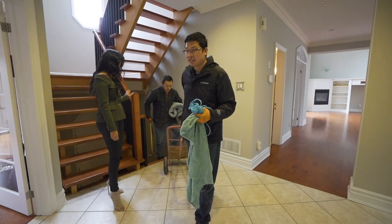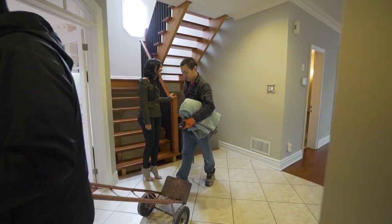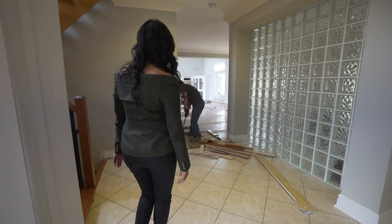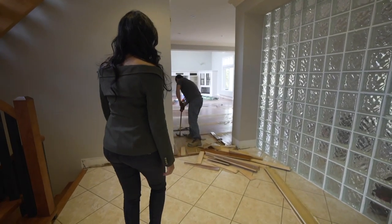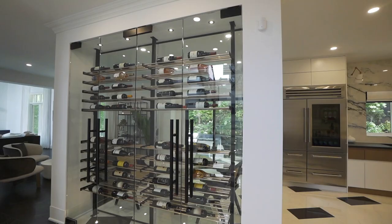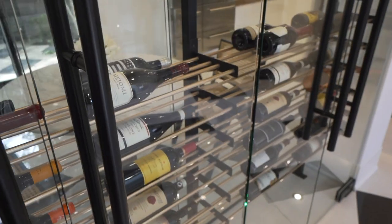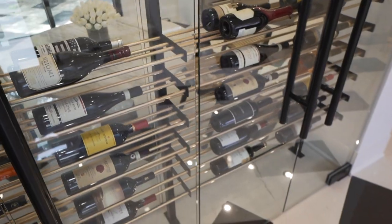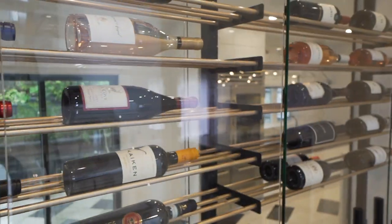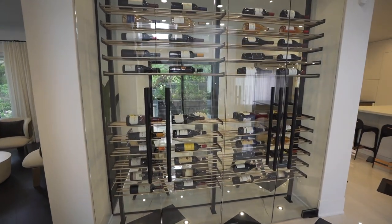Overall, I'm really thrilled with how the space turned out. Before, when you walk to the top of the stairs, you were greeted with these old blocks that served absolutely no function and really dated flooring. With the same spacing, we eliminated the glass and replaced it with a massive wine wall, which really opens up the space. There's now two sets of doors to access your bottles and there's lighting at the top and bottom shining onto the bottles with bronze rods. And the best part is you're able to see right through to the breakfast nook, which makes the home feel so much larger.